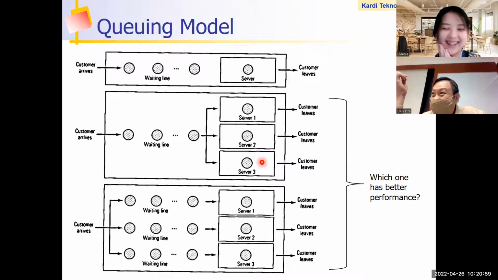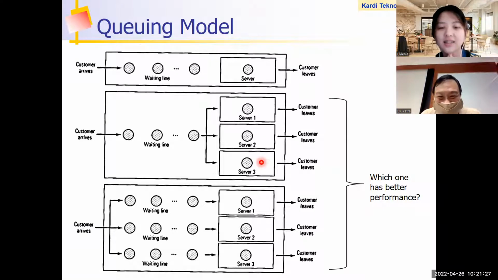Right. But the bottom one is also a lot, the normal queuing one. So what makes them different? This is the one that you will try to analyze. And how to analyze this? That's the point. How do you analyze these two? How are they different? How are you going to calculate these two? This is the one that we need to study.